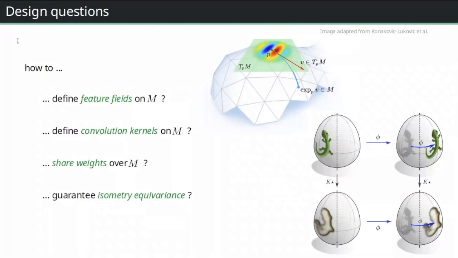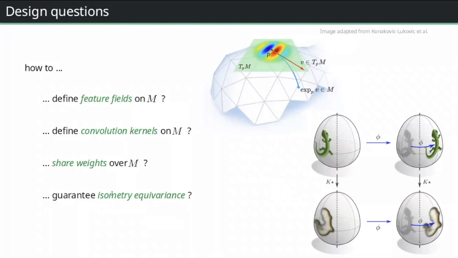And the problem here is that the geometry of the manifold may look different at every point. So it's hard to share a kernel between different points. But what people usually do is define the convolution kernels on the tangent spaces. And all the tangent spaces are isomorphic. So at least we can put a kernel down on the tangent space, and then we map it down via the exponential map. So we place it on the tangent space and then we project it down.